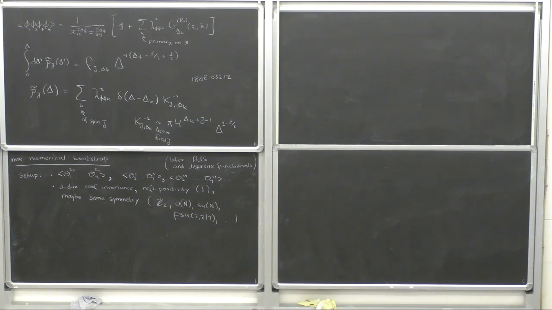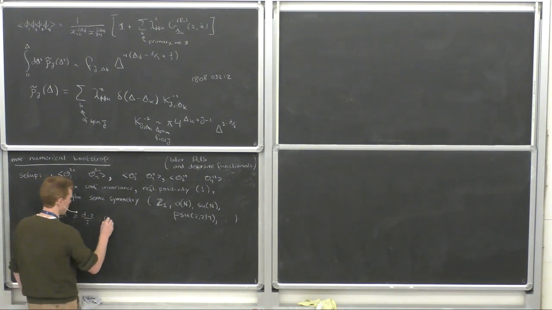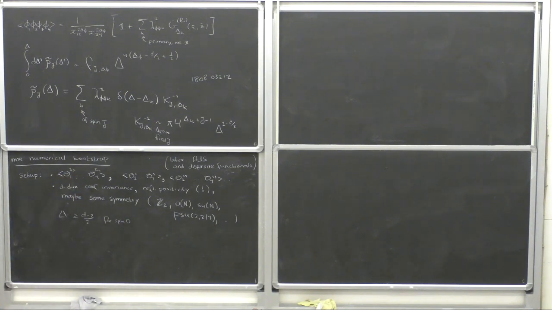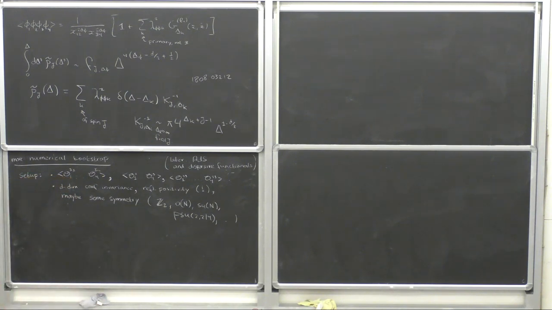The answer for CFTs is now better understood than before, and it seems to be yes, that reflection positivity implies unitarity. Some things are not so hard to see. For example, for the representation theory, we said that delta must be bigger than this value for spin zero. We have these unitarity bounds. You see that there's something going wrong with the two-point function, both in Lorentzian and Euclidean signature. So calling this a unitarity bound or a consequence of reflection positivity is immediate. For the rest, you may have to work a little bit harder to understand exactly the connection between the two.